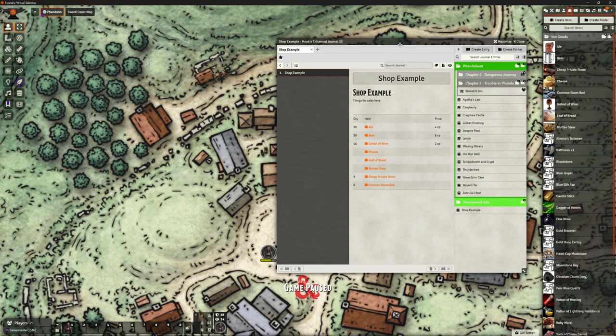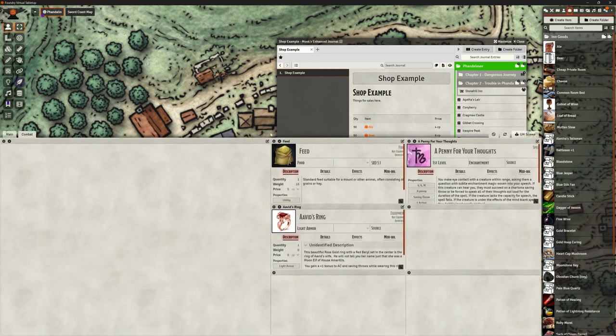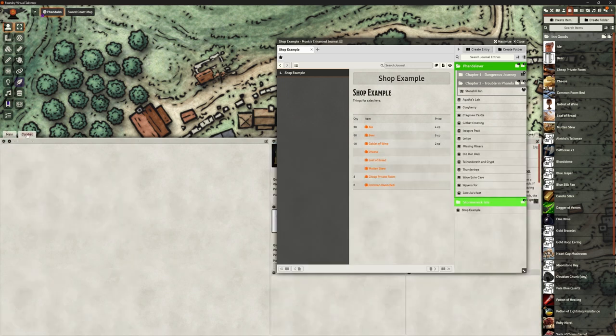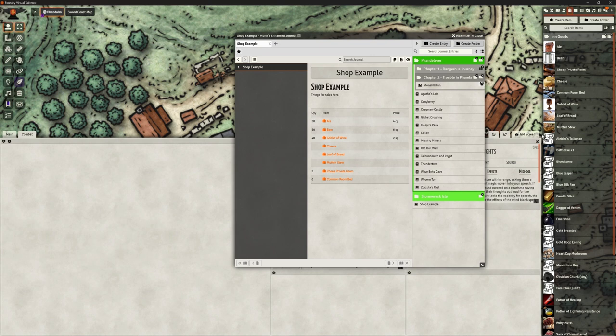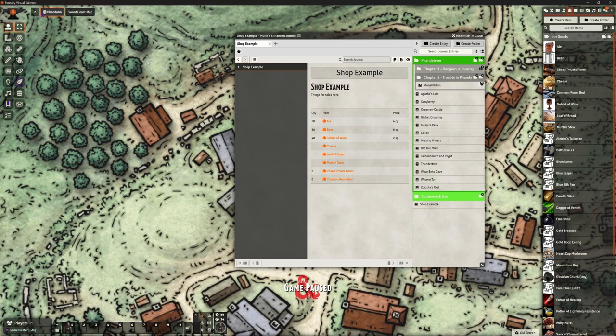And you end up having to flick through the PHBs, like what kind of price would that really be? Well, this means that you could set up some generic shops so you've already got that stuff, or even set up a journal of common prices. So we talked about the use of the GM screen, which I've still got installed down here, not really been using it much. We could put a common prices thing on our GM screen, have a tab for that. We've got main and combat. That is one thing we could do. We could create a single journal that might have lots of pages for different types of shop. Accommodation prices, you know, inn prices versus weapon prices, armorsmith prices. And you could do that.